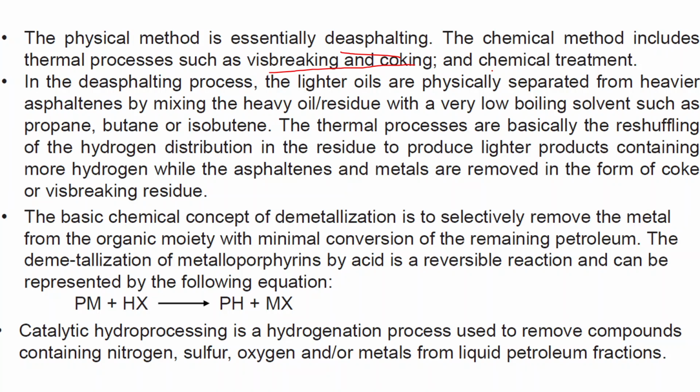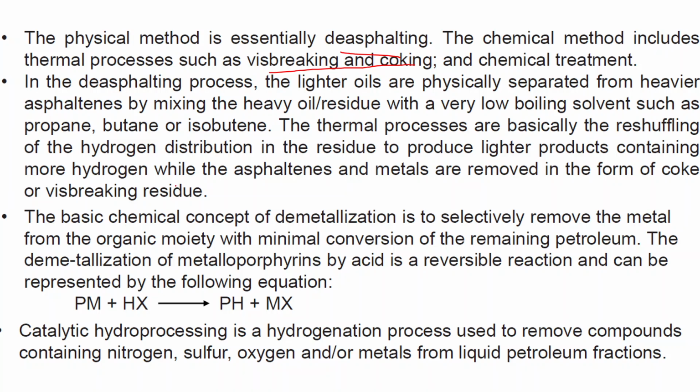So in deasphalting, what we do basically is solvent extraction. When the solvent mixes with the asphalt, the lighter portions of the crude oil get dissolved in the solvent and are separated from the heavier asphaltenes. Along with that, the metals also remain with the asphalts. So one form is this, the other forms are such as visbreaking and coking.